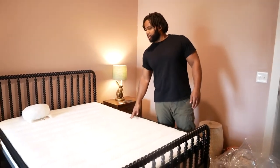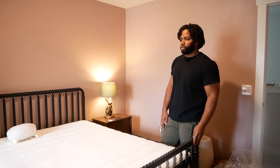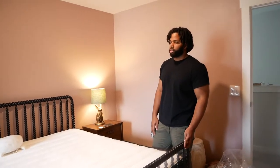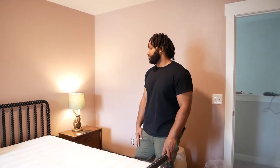It's gonna look even better whenever we put all the bedding and everything on there. We will definitely need to get a mattress protector. She wears pull-ups at night, so it isn't that big of a deal right now. We still want to grab one, but we'll grab that at some point. Okay, let's show them all the bedding.